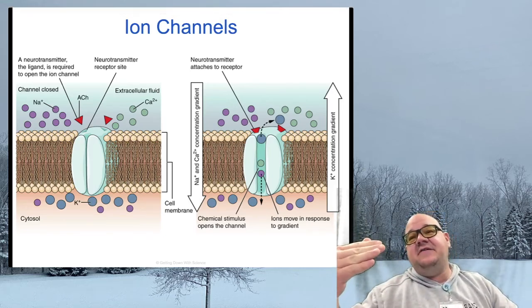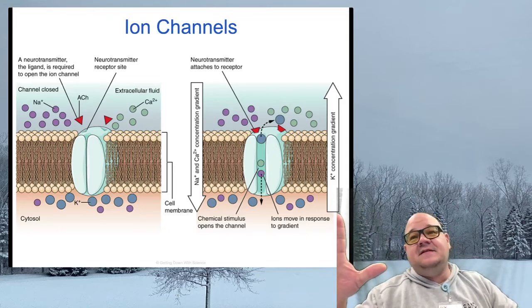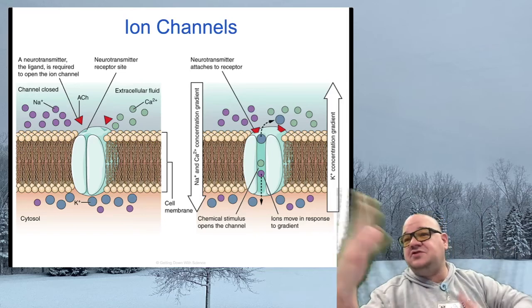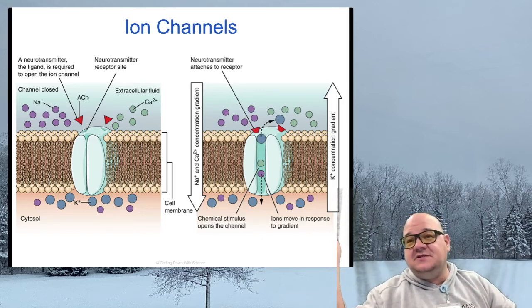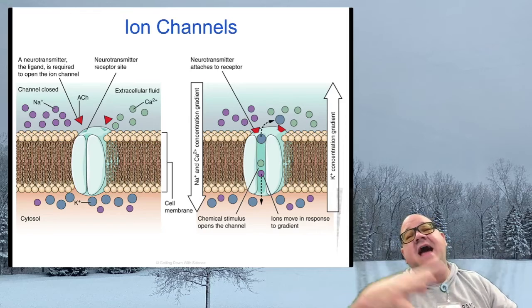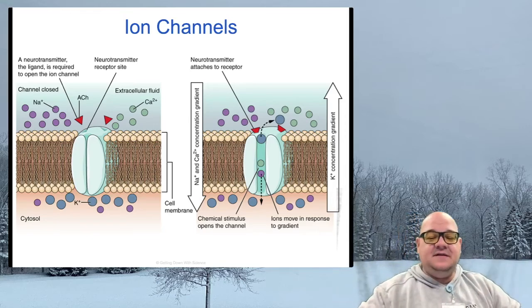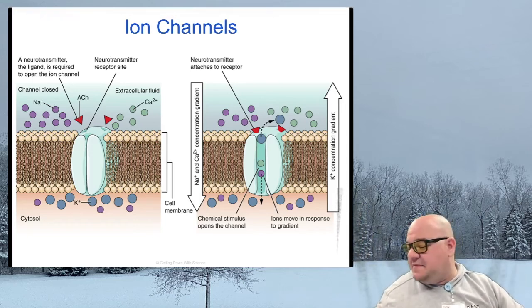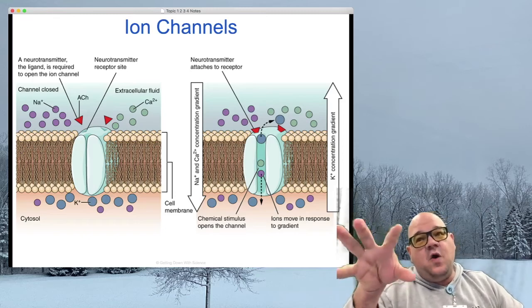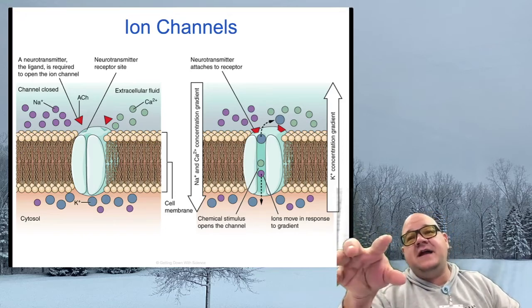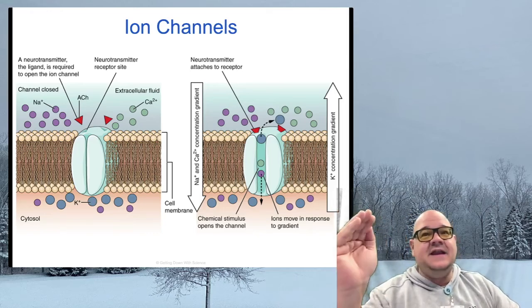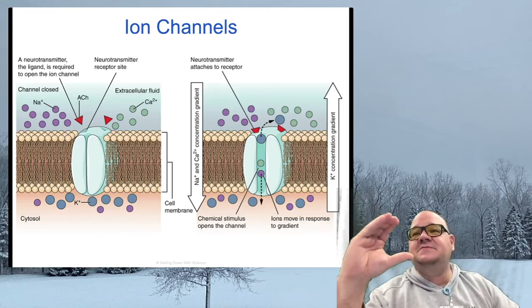All we see here is very, very simple stuff. A neurotransmitter, a ligand, opens up a channel. Ions rush through from high to low concentration, but they do have to be reset with active transport. That's what's not shown here. I'm really getting into that because my physiology background's coming out. But what you need to concentrate on is that a neurotransmitter opens a pathway, high to low. That's, in a nutshell, boiled down to the most basic.